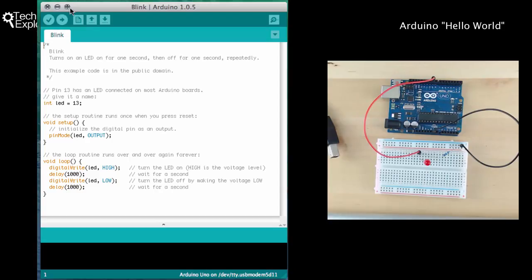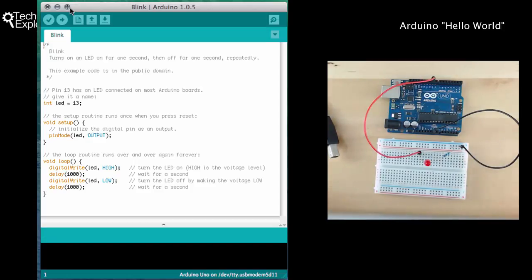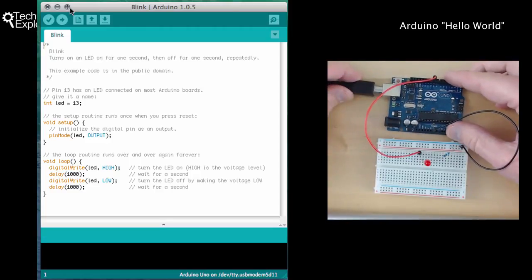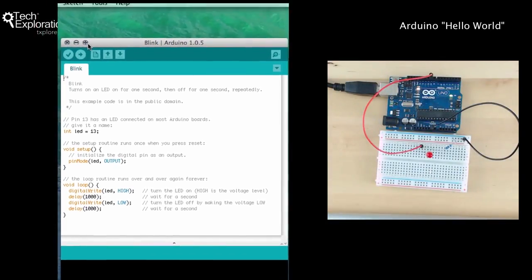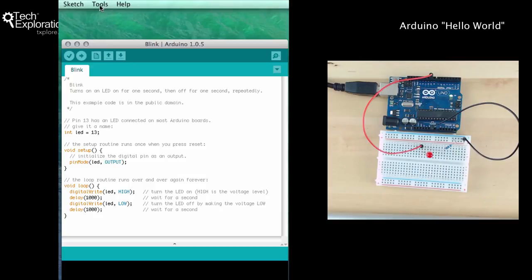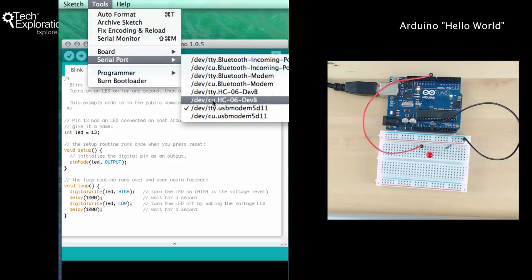Now first, I want to make sure that my circuit works the way that it's assembled. So I'm going to go ahead and upload the sketch to the Arduino. If everything works out okay, then I'm going to explain the different parts of this very simple sketch, so you know what's happening. I'm going to plug that into my Arduino, and the other side is already connected to my USB port. Now, a good practice is to first check to make sure that you have the correct serial port chosen, so that the Arduino IDE knows where to send the sketch to. So in my case, it's this device here.